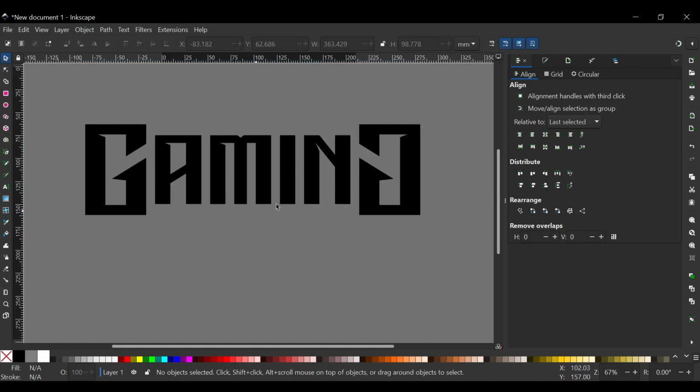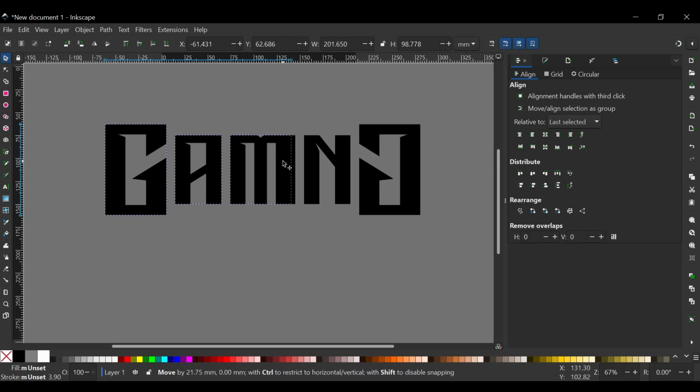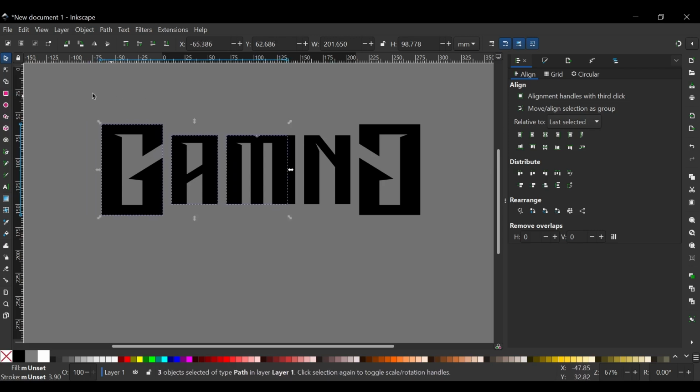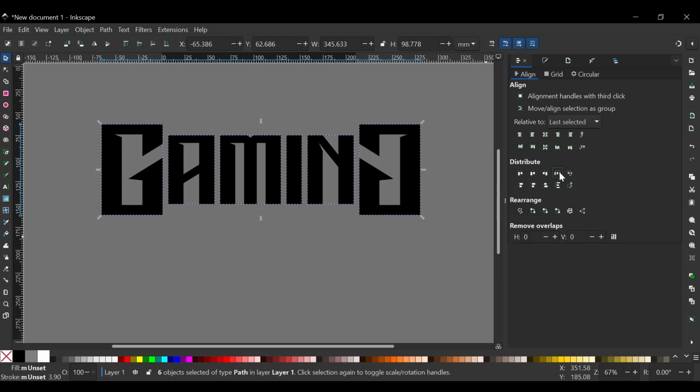And now what I want to do is create an arch text, right? I want to create an arch effect at the bottom right here. So to do that, I'll select over everything. And do I want to reduce the spacing? Actually, I'll just keep this. Actually, maybe I will reduce the spacing. So to do that, I'll select over the first three alphabets and I'll hold Control and space. I'll slide them to the right like that, and I'll select over everything and I'll click on that button to even the horizontal gaps, and that will reduce the spacing a tiny bit.